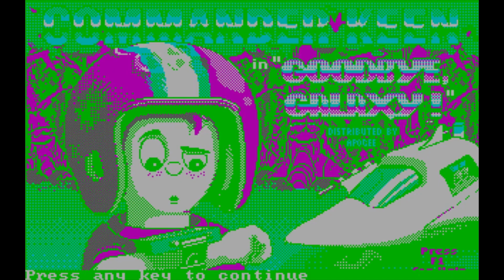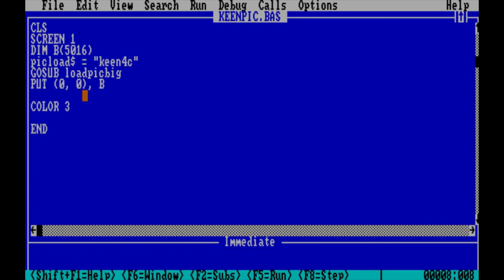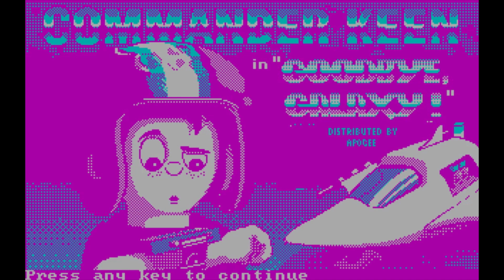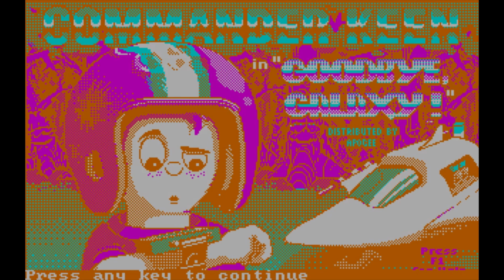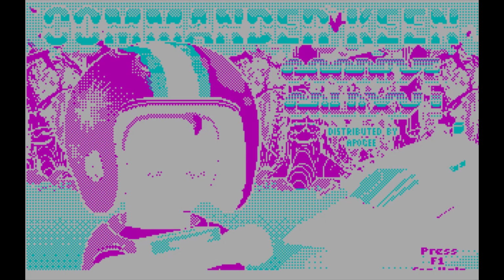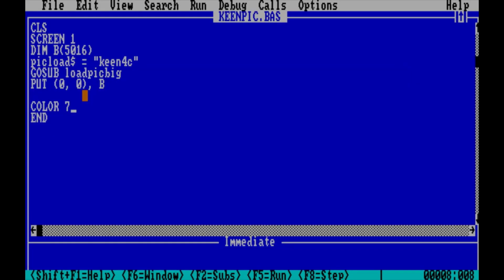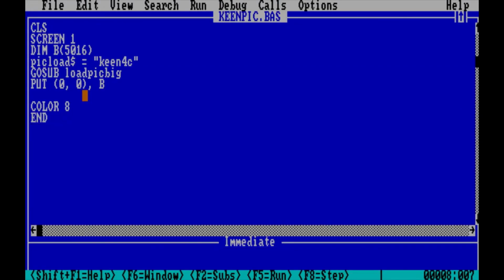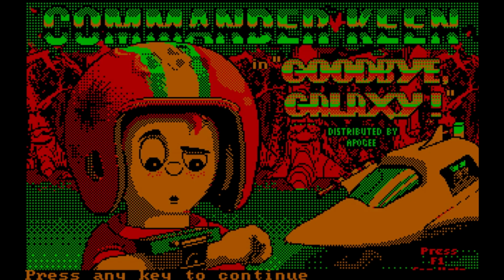Or you could do this background color, which looks pretty terrible. And so on. You can give all these different palettes and make it look very different, but not necessarily good. That's probably why no one used this feature too much in a lot of games, because it just looks terrible. That one washes it out, but I bet this one will look a little bit better. That one doesn't look too bad. But a lot of people kept it black the same, and if you put 1, you get this slightly darker palette. If you pick 2, you get the brown, red, and green palette.